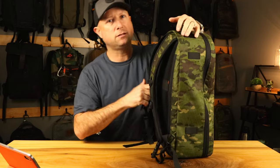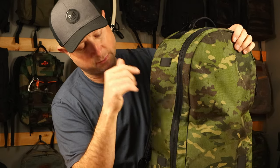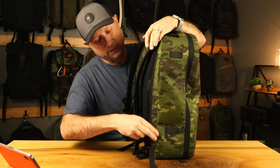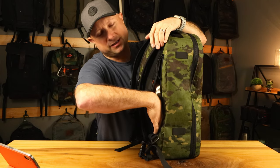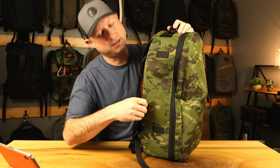Well, before we get too far into the weeds of, see what I did there, the weeds, that's where I dropped my drone in the weeds, but how do you pack this thing out? In the back panel is a very awesome conceal pocket, hence the conceal. And you can use this for a laptop. It is not elevated, so just be careful about that when you're packing it out. What can you keep in here? Well, you can keep a lot of things.